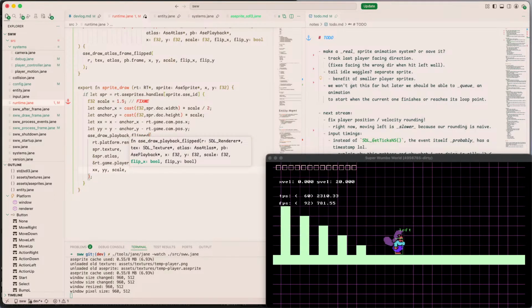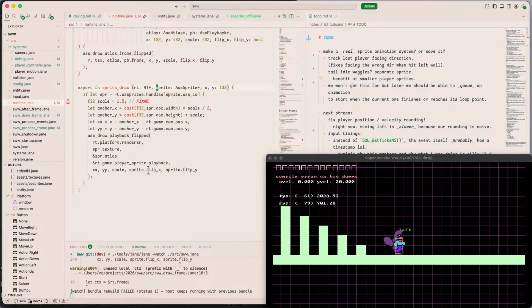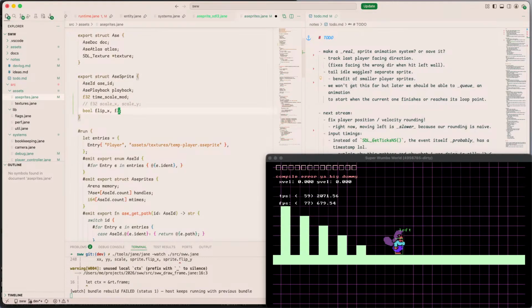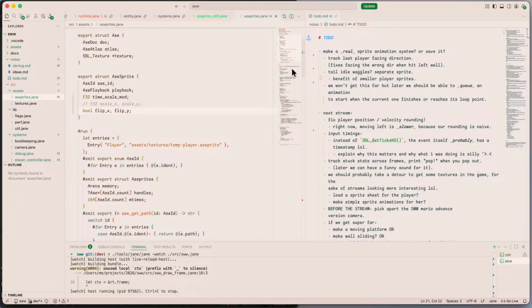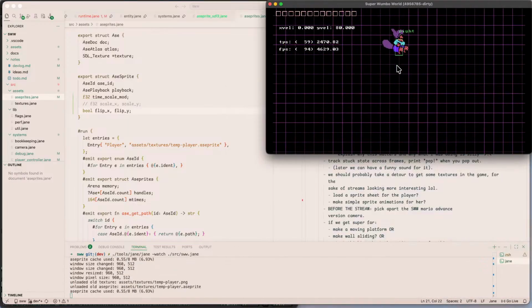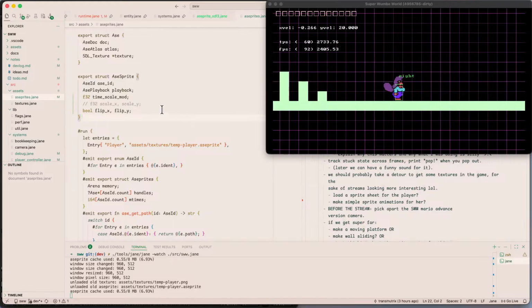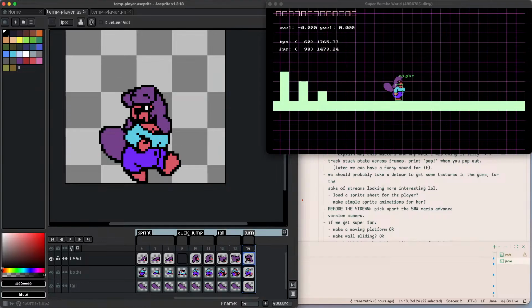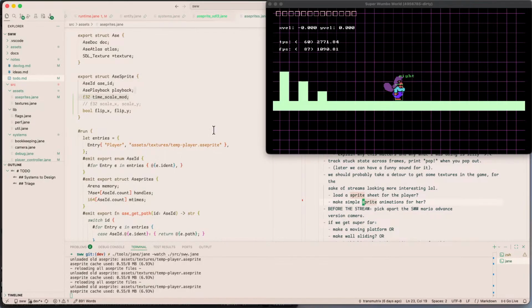Flipped. Sprite flip X. And we'll go ahead and add a sprite flip Y. Why not? Fabulous. And then what we can do is go on the player controller and set that value. I think what we're going to want is to actually flip this frame horizontally. Anyway, that's really cute. Okay.